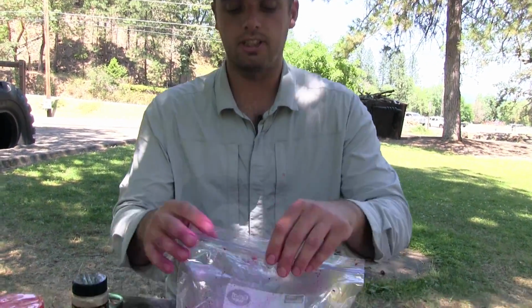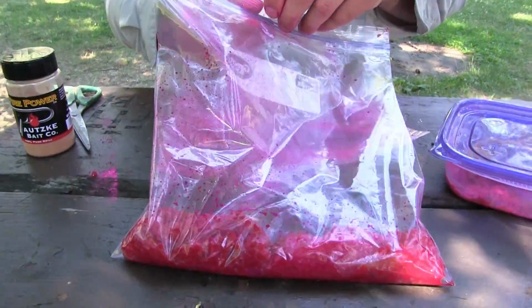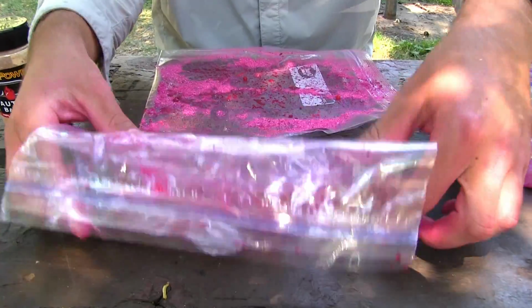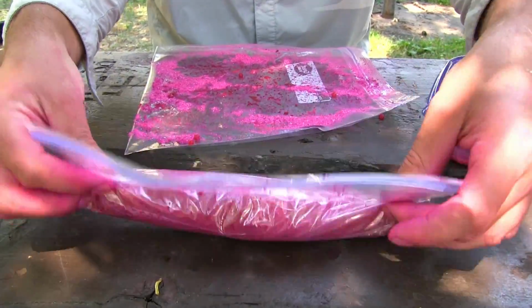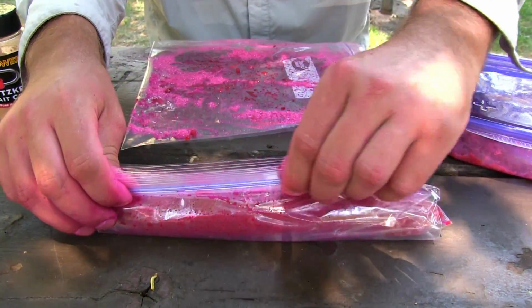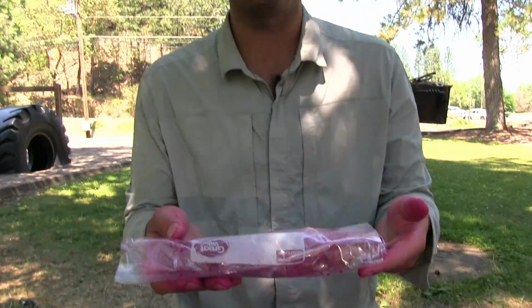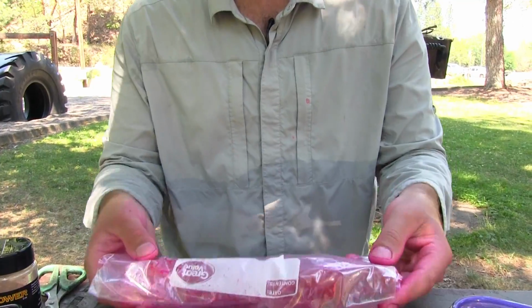Once you hit the 2 hours, if you're using a Ziploc, you just wanna open it up and try and get as much of that air out of there as possible. All I do is roll it up and then close it. If you're using a quart jar, you can just leave it as is. What I do, so it's sat at room temperature for 2 hours, throw it in the fridge.